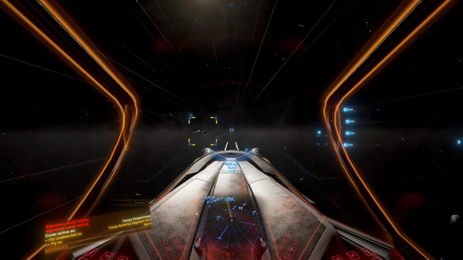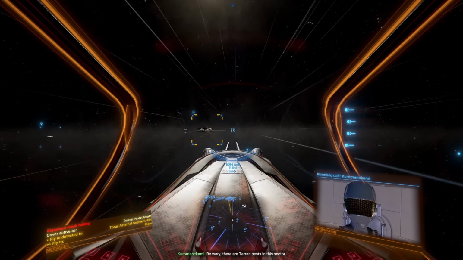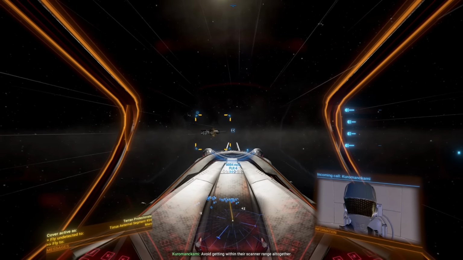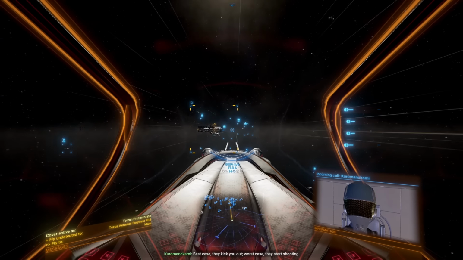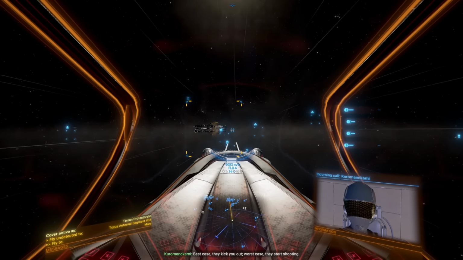I'm just going to go with speed rather than trying to dodge the sensor bubbles. There are Terran patrols in this sector. Avoid getting within their scanner range altogether. Best case, they kick you out. Worst case, they start shooting.